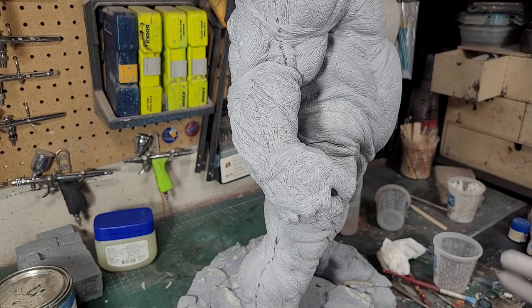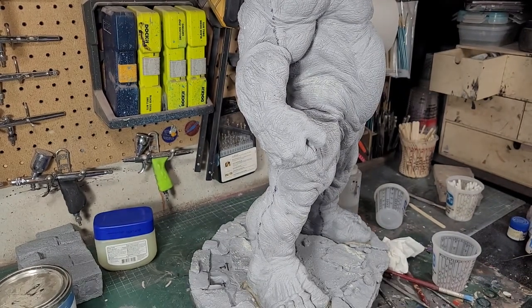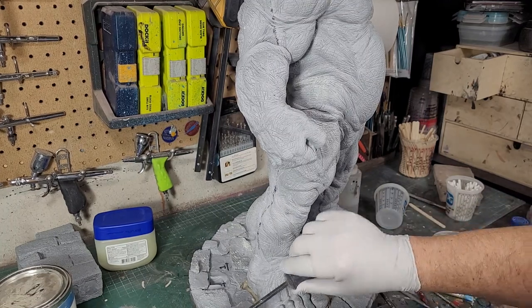I usually wait 4 to 5 hours before I prime on it. It doesn't have to be completely 100% 8-hour cure. But if I can get some primer on this tonight, that'd be amazing. Or primer on today at some point. We'll see.